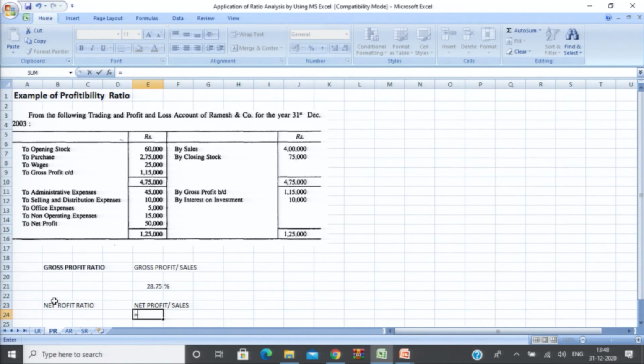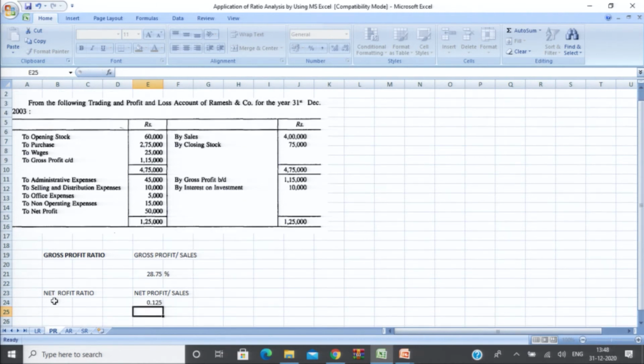Your net profit is 50,000 divided by 4 lakhs, it is 0.125. If we want it in percentage, we simply multiply by 100, it is 12.5%.